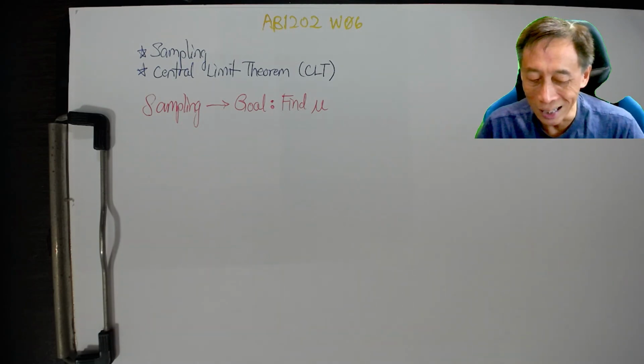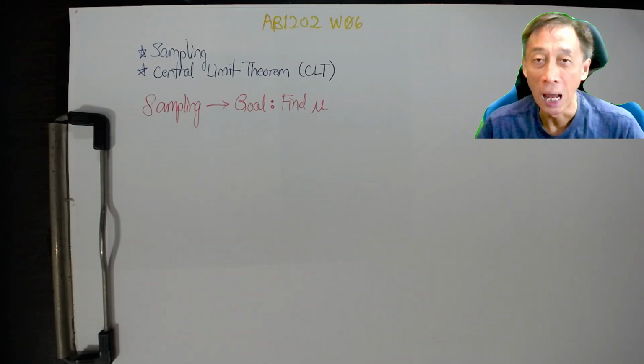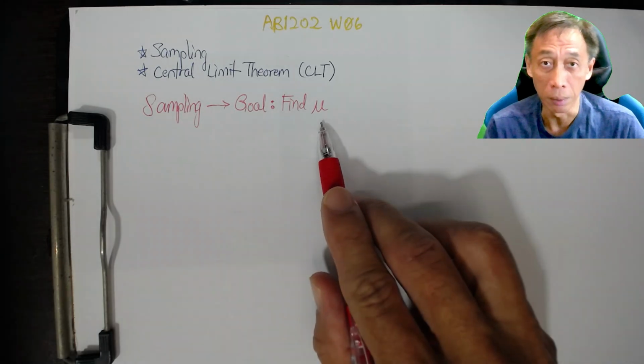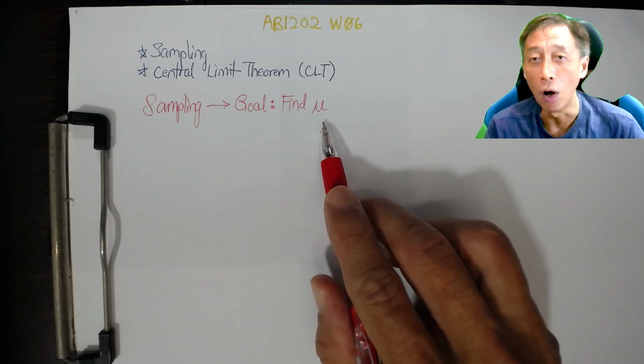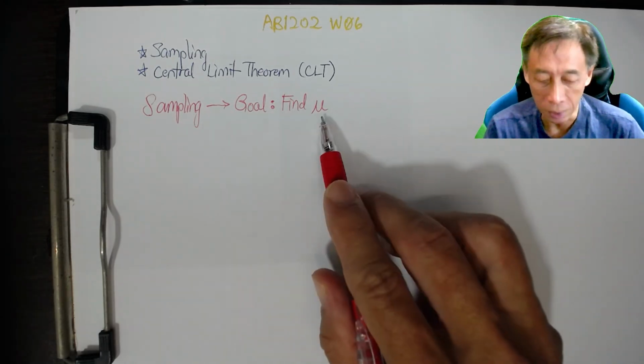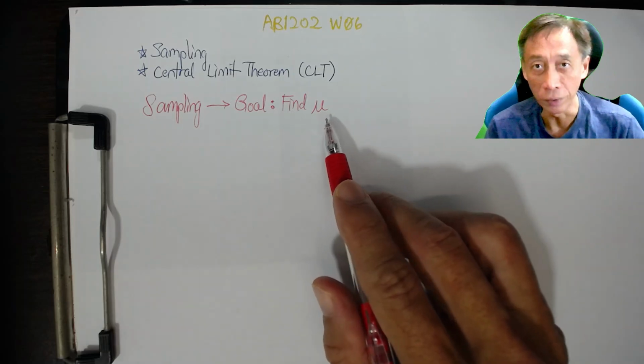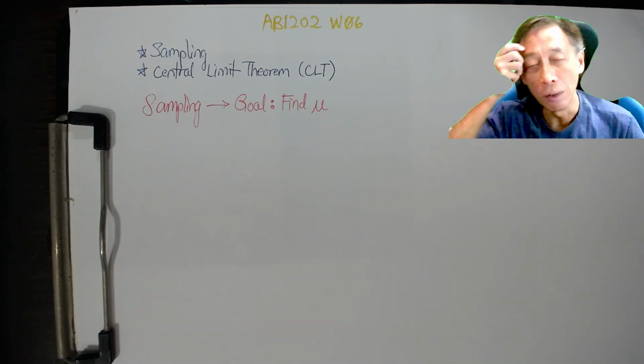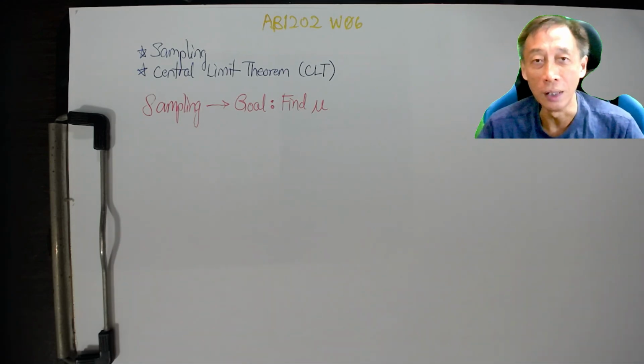So if we want to find, let's say, the average of everyone's income, that's the population mean income, that's the mu we're talking about. So that's the average of everyone's height. That's another population mean, but mean of the height. Okay. So can we do that? Can, if we have a lot of time, money, and technology, and everything is in our favor. But usually, one or more of these will be no.